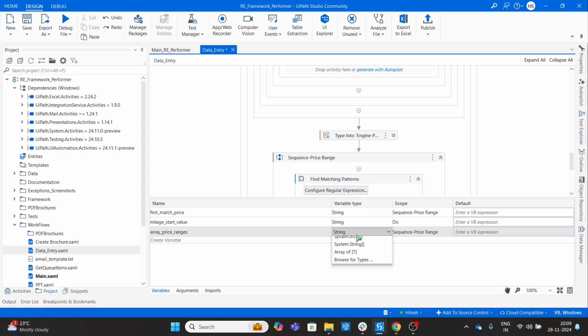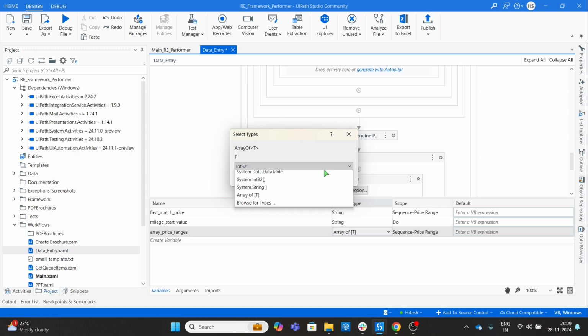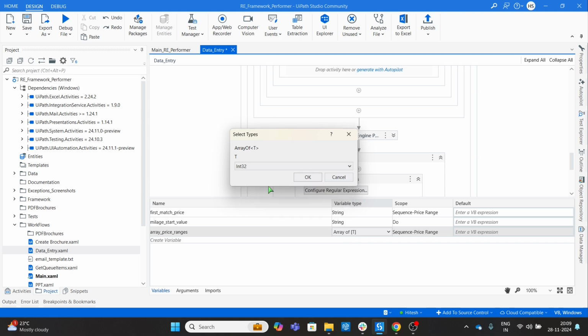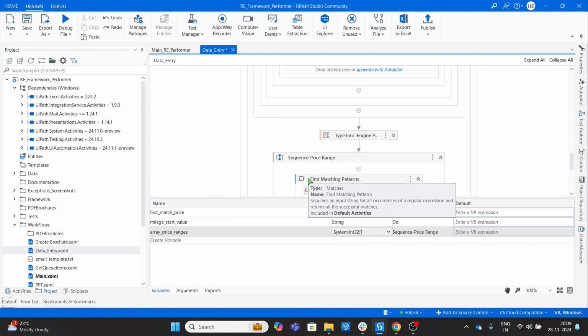This array we want to keep as string type. So first select array, then you will get this pop-up in UiPath, and then select type. I want a string type of array, right? So I have created the variable.